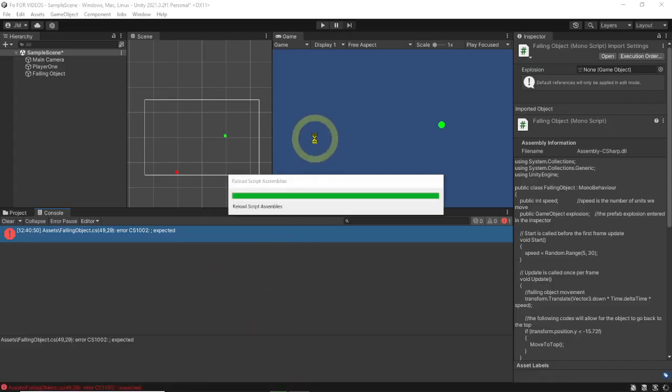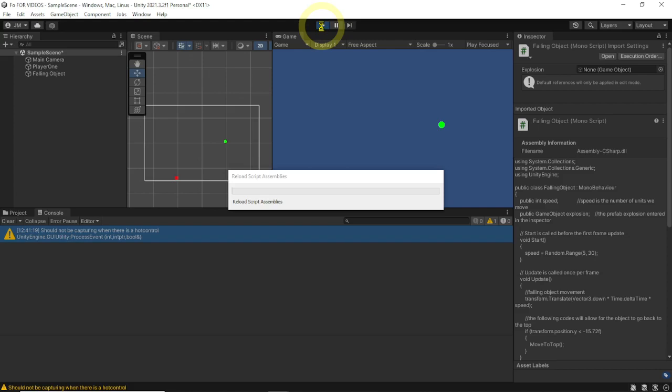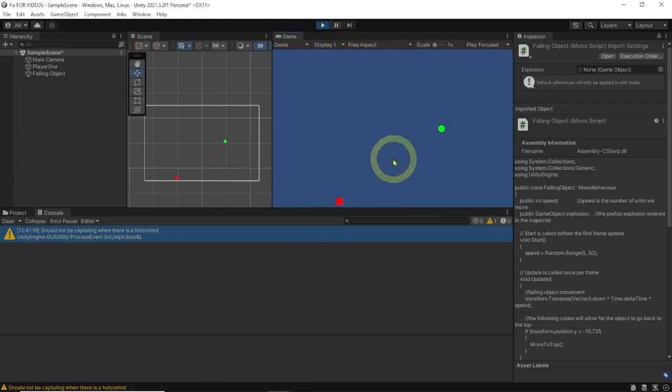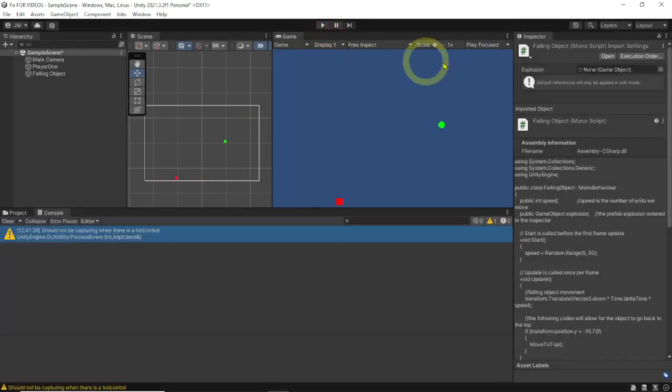Once this compiles, we can hit play, and you're going to see that when I fire, see how it doesn't explode anymore, because I'm telling it to be destroyed, and along with that, it's not giving it time to fully show the explosion prefab that we created, right?